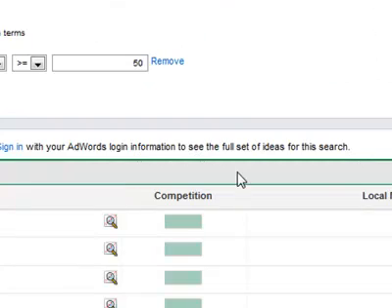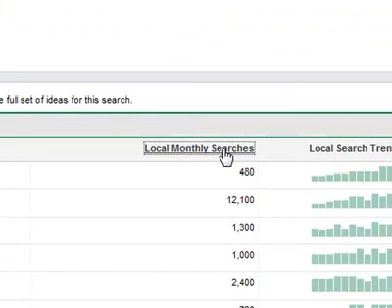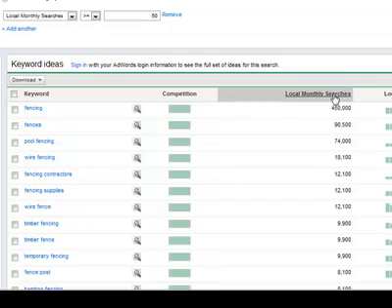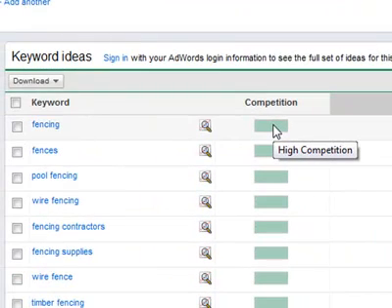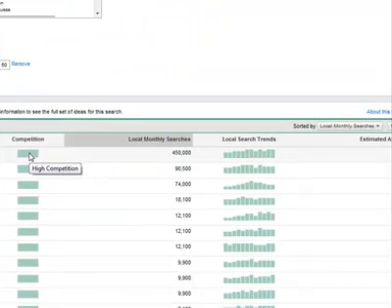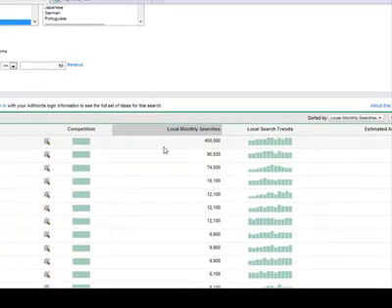So click Save, and what we get up now is, let's click on this, local monthly searches, and sort that into the most popular at the top. You can see that within Australia, every month, and this is based on what happened last month, so it's always quite regular and up to date, 450,000 people search on the term fencing every month. That's a lot, isn't it? That has a lot of competition. What that means is there's a lot of websites that use the term fencing in their AdWords or within their website. And if you were to use Google AdWords advertising, the cost per click would be round about $1.47.